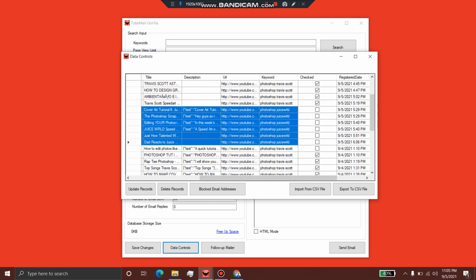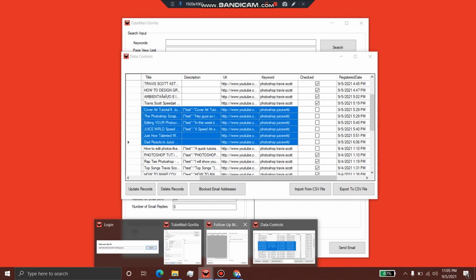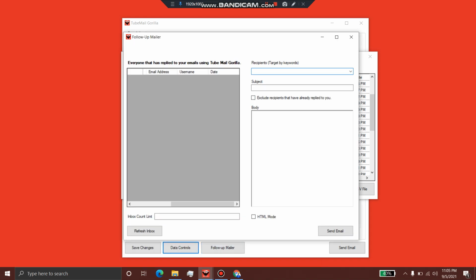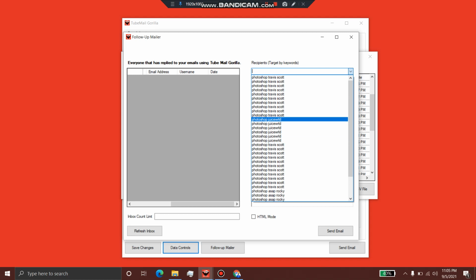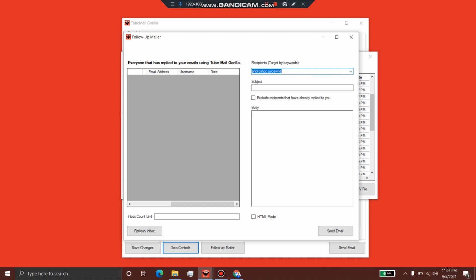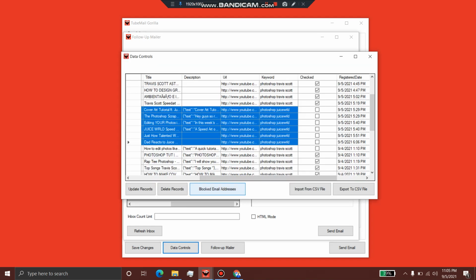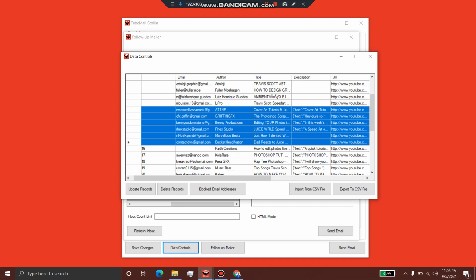So if we go to our follow-up mailer, we can select who we want to send emails out to. By default, this will send out emails to all the recipients listed up here.